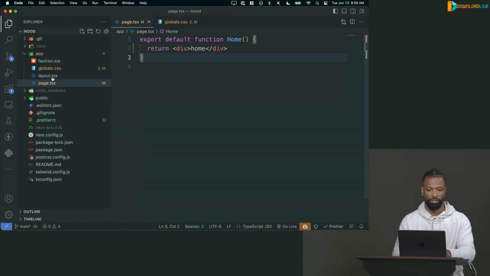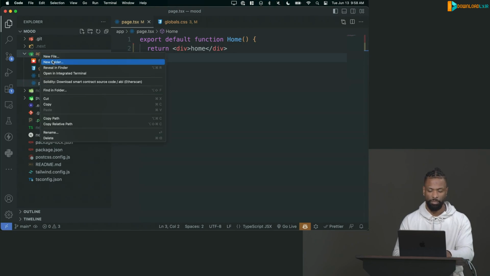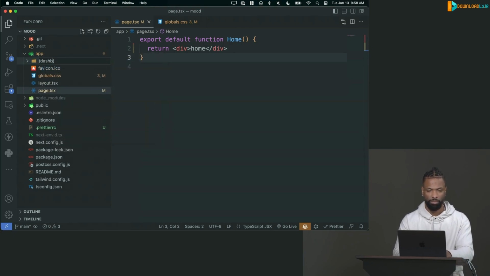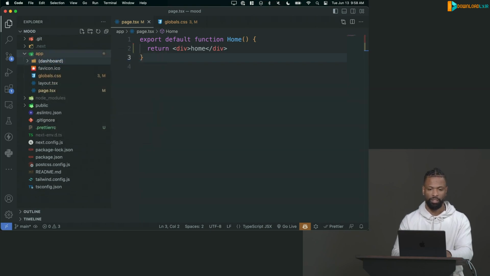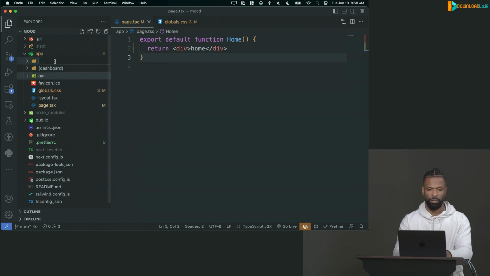Over here in my directory, I'll make a new folder, dashboard, with parentheses in it. Next to that, I'm just going to add my API. And another folder, we're going to have new-user.